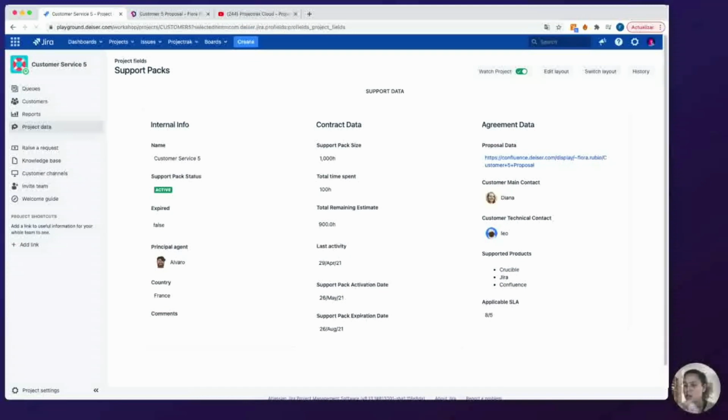So you remember I told you about those automatic and calculated fields? Well, here they are. This is one of the script fields we've got, which takes all the activities of my issues on a specific project and sums up the activity here. And because the time spent has been updated, the remaining time also. Great, so again, I would like to see this information on my Project Navigator so I can see the sum of all my contracts.